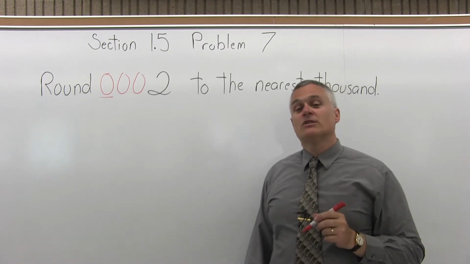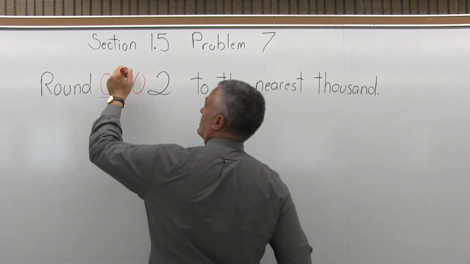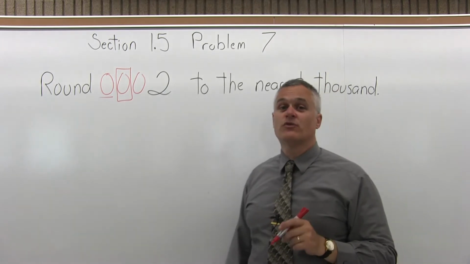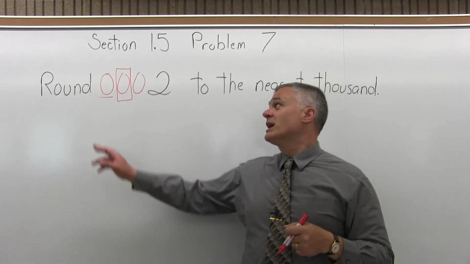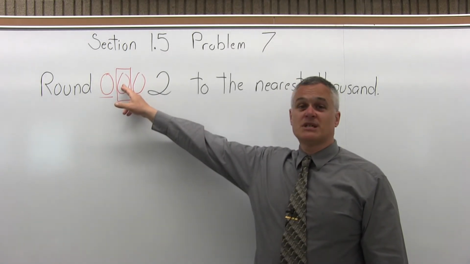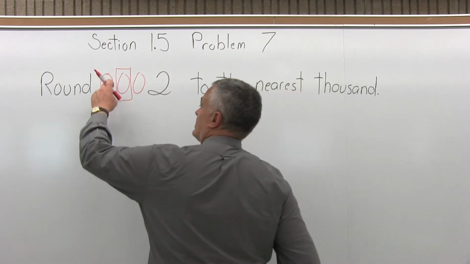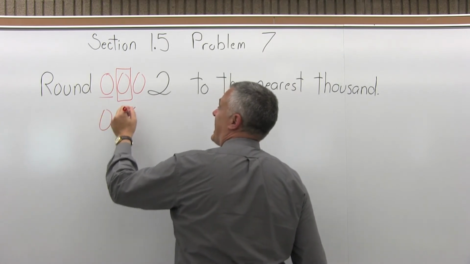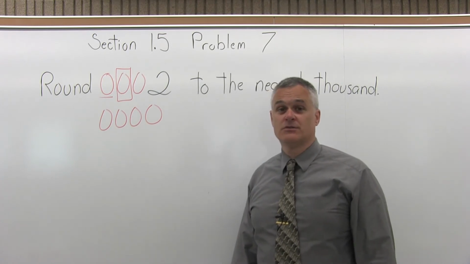Now what you do when you round is you look at the digit that's one position to the right of where you're going to round and ask yourself: if it's 0, 1, 2, 3, or 4, it gets dropped off. And if it's 5, 6, 7, 8, or 9, the rounding position is bumped up by 1. Well, the position to the right that makes that determination is 0. It's not big enough. So the digit that I'm going to round to stays the same. All the digits after it, or to the right of it, turn into zeros.